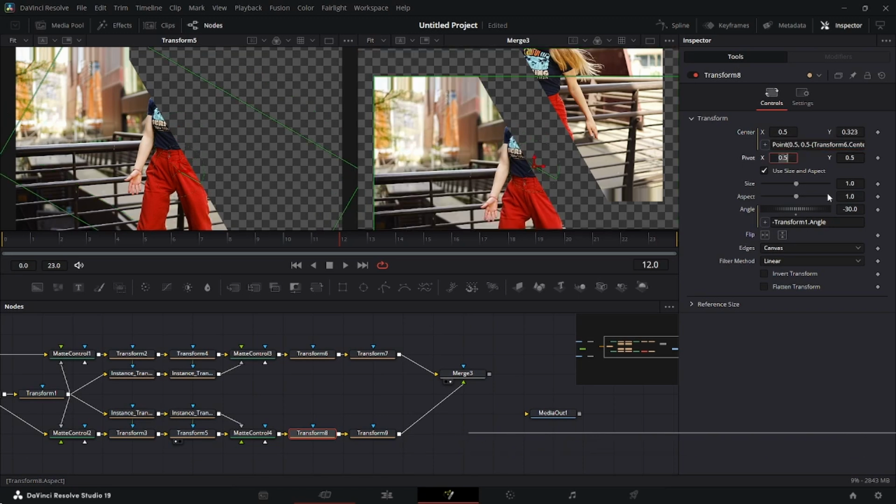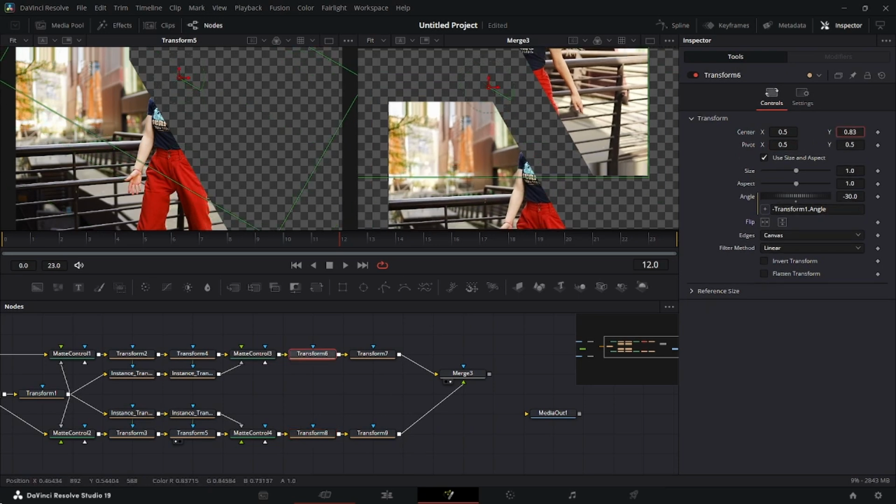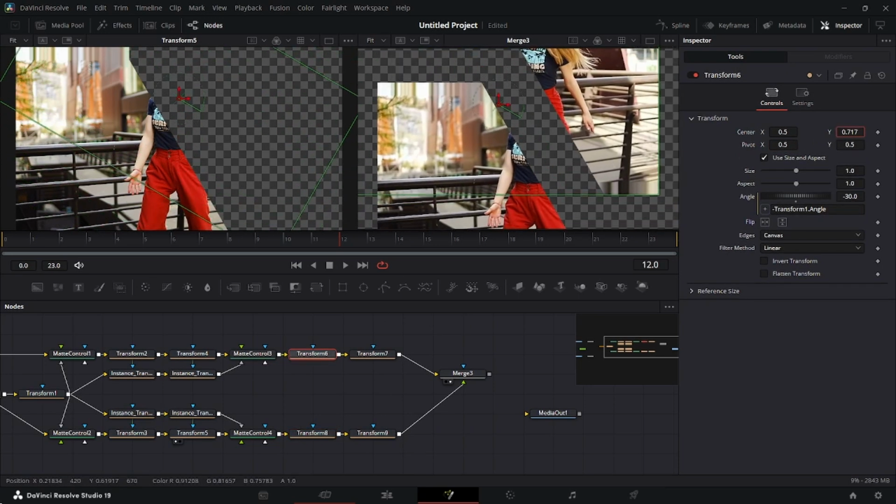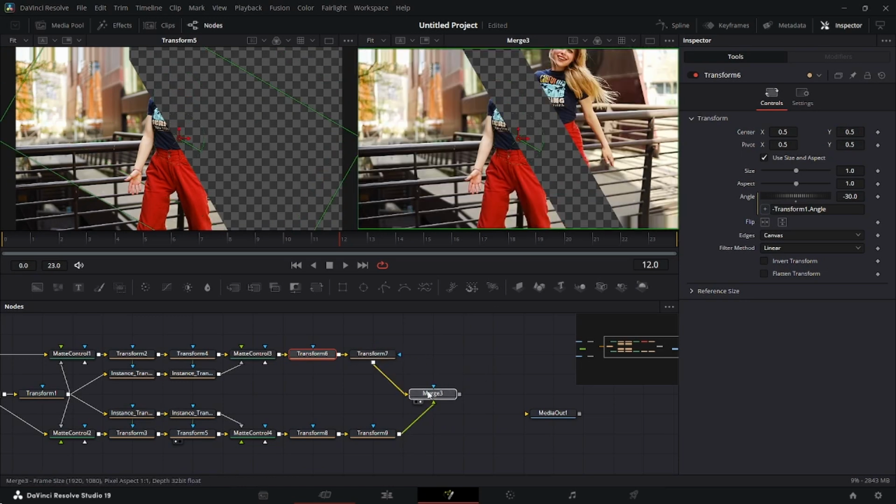I'll put the expression on the screen. So now if I increase this Y value, you see it drives that movement. Cool. Now we have the whole thing set up manually.